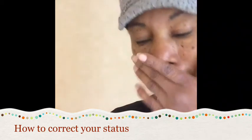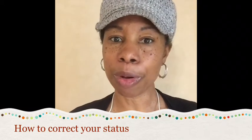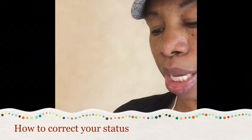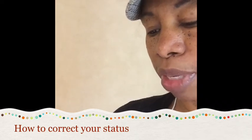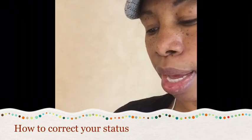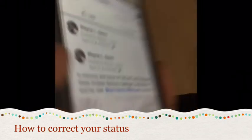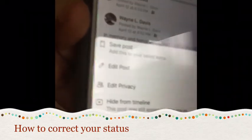And one final tip. For those of you who have ever posted something and you're like, oops, I didn't mean to post that, or man, I got a lot of typos in there, I made a mistake. If you go to your status, all you have to do is hit the little dots above the status. Let me show you, sorry. Right there by the name, up above the name, there are 3 little dots. Click those 3 little dots and you'll get a number of options of things you can do.